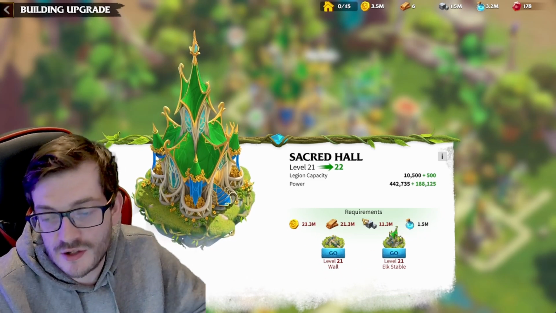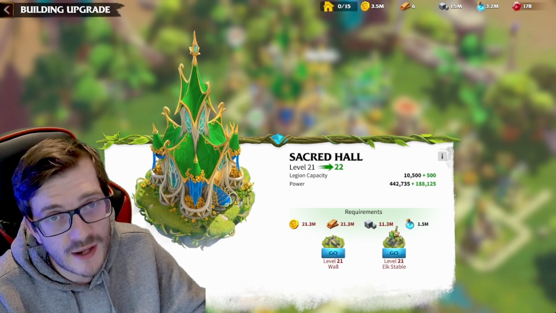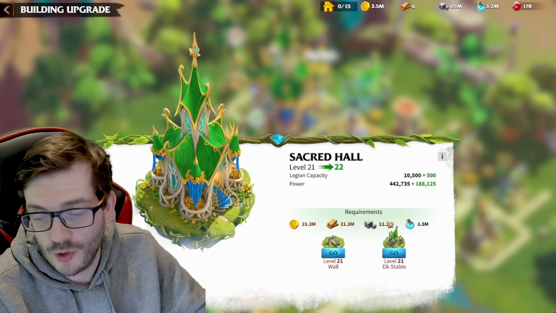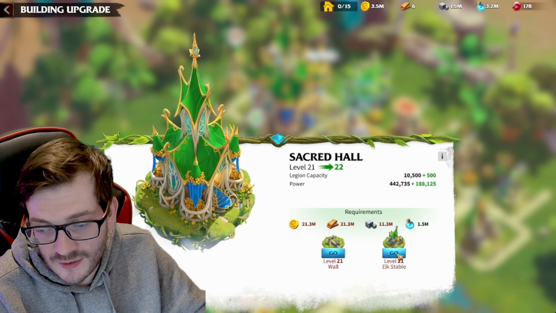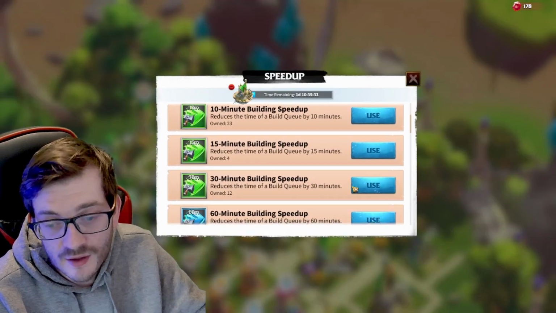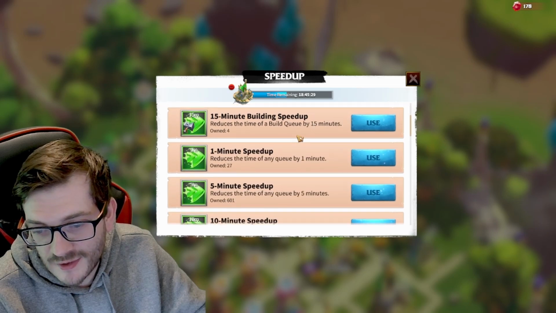So what I need to actually do here is only do these 2 buildings. Don't do anything extra apart from what I am going to advise you afterwards. But these are the only 2 buildings we need to push through. So what it means is if we go to my Elk Stable, I can go onto it and obviously speed this thing up if I really had the speed ups to do this for you guys, just to showcase.